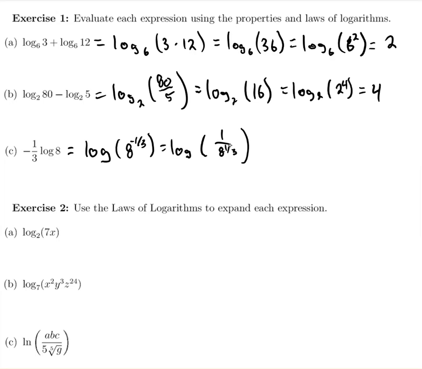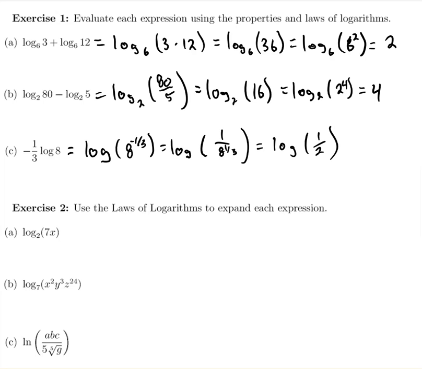Now, 8 to the 1/3 power is the same way of looking at it as a cube root, and you might remember that the cube root of 8 is 2, and you can think of it that way because 2 times 2 times 2, so 2 times itself 3 times, is going to be 8. So that means that I can just simplify the inside to 1/2, so log of 1/2. And now this one's a little more complicated.